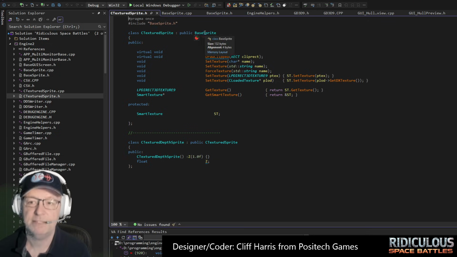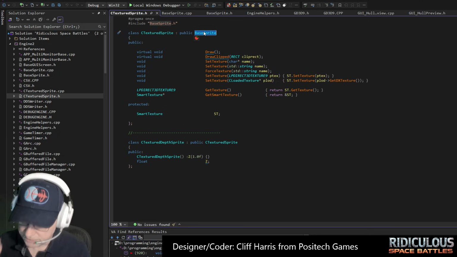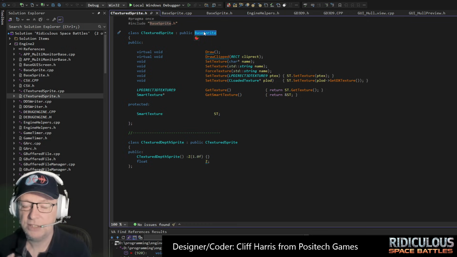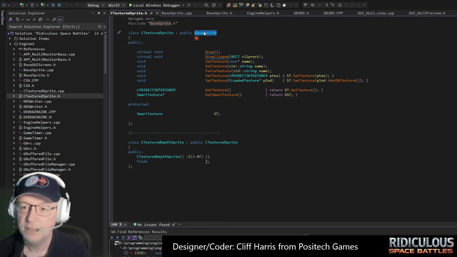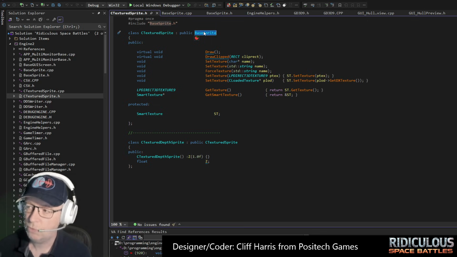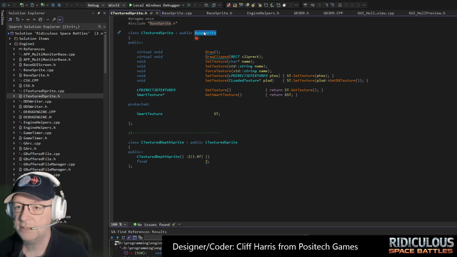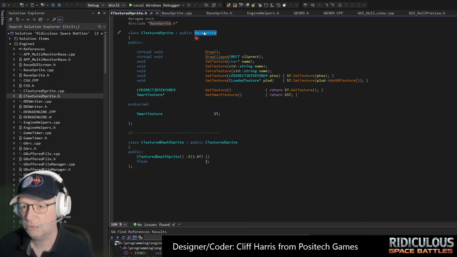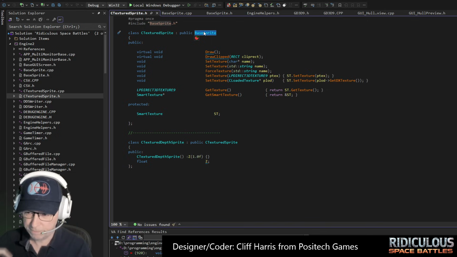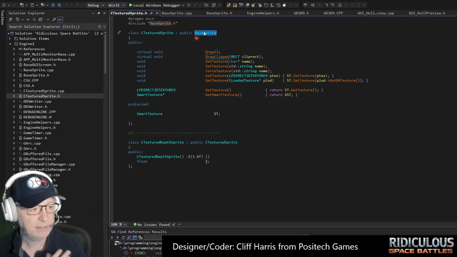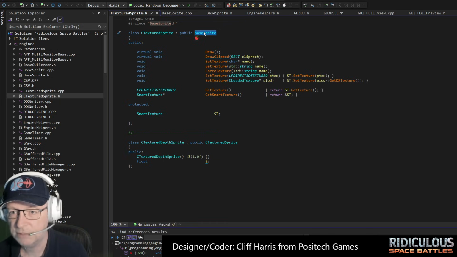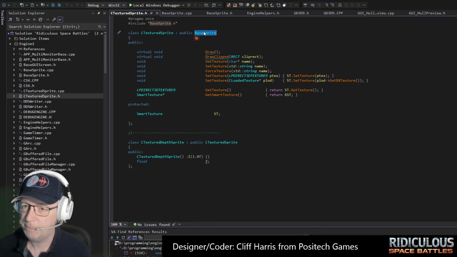So this inherits from base sprite. Yes, despite what you've been told, there is actually a good reason to use inheritance in C++. It is not evil. Don't obsess on it. Don't inherit from 6 different things and 20 levels deep. But of course it's useful. It was put in C++ for a good reason. I have a base sprite, and sometimes that's all I want. If I just want a block of white, I can use a base sprite for it. Or if I'm setting a texture somewhere else and I don't need to bother the sprite with what the texture is, I will just use a base sprite.